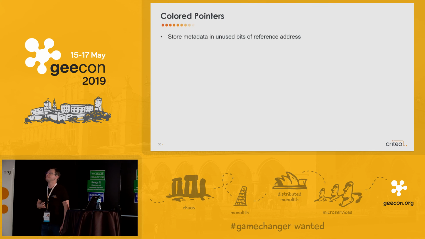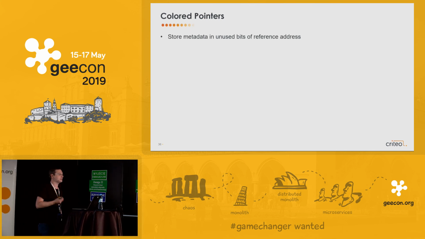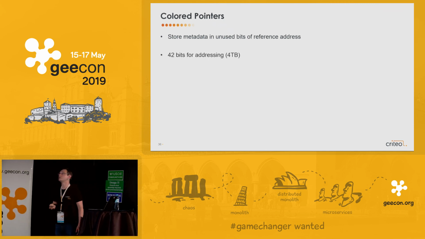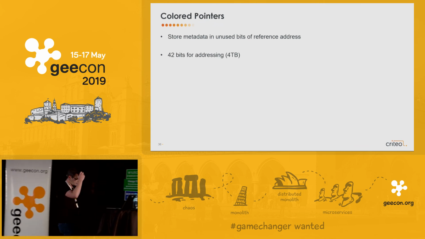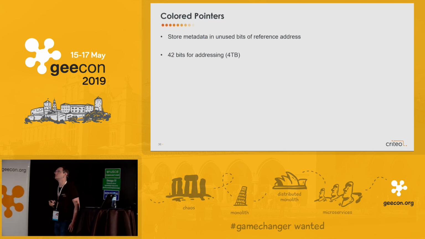Color pointer, they are also storing some metadata information in an unused bit of the reference address, again like C4. Currently, they are using 42 bits, but they plan to use more. I think the next will be 46.